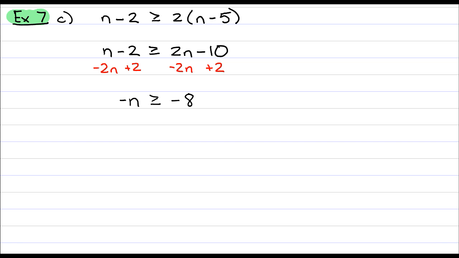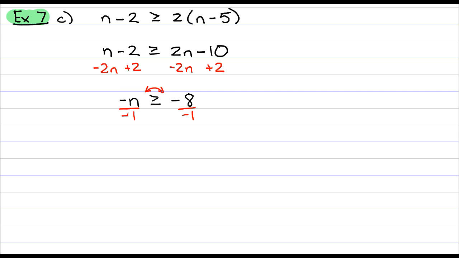Okay, so I need to get rid of the negative on the left-hand side, so I can multiply or divide by negative 1. Either way, I achieve the same result. However, this is where I need to be careful because I am working with an inequality, and I just divided both sides by a negative number. So that means I have to flip the inequality sign. This is the one way in which solving inequalities differs from solving linear equations.